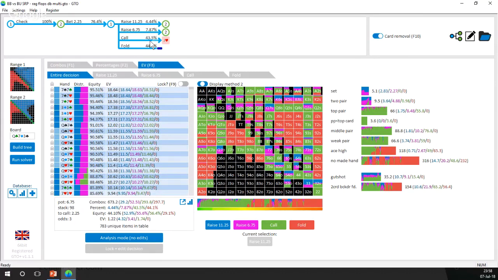This is an aside. The way to exploit a player that isn't raising their strong hands on the flop is to c-bet a lot on the flop and then check back a lot on the turn. Right, and then if they start check-calling the flop and then donking the turn just because they know you're going to check back a lot, it's kind of like, okay, you let me see the turn for free. Why didn't you just check-raise the flop? At least then I would have to fold and not see the turn. So that's an exploit against players that don't check-raise the flop enough: bet the flop a lot and then check back the turn a lot, and so they're just going to lose.